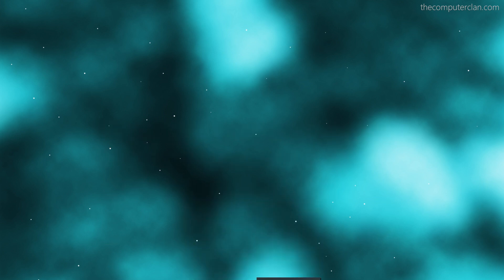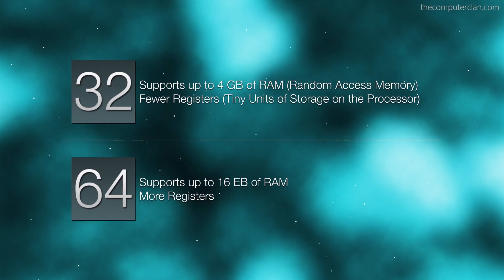So let's take a look at some basics first. You may already be aware of what the difference is between 32-bit and 64-bit operating systems. Just in case you're not, a 32-bit system allows up to 4 gigabytes of RAM to be addressed. RAM is basically the temporary memory inside of your computer that helps load data faster than off a hard drive. You store all of your files on a hard drive, and that's your permanent storage. But the computer also has its own temporary storage that it puts important data that it can access really quickly. That is what random access memory is for. And a 32-bit operating system can support up to 4 gigabytes.